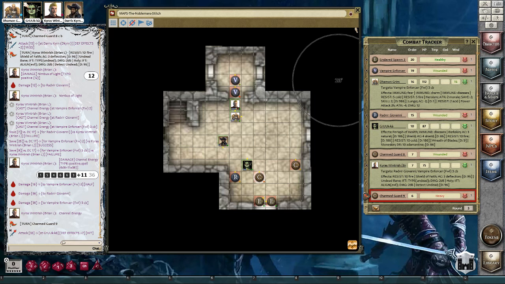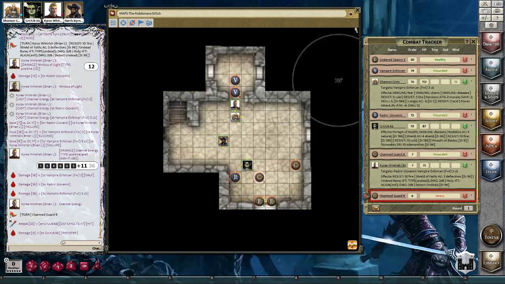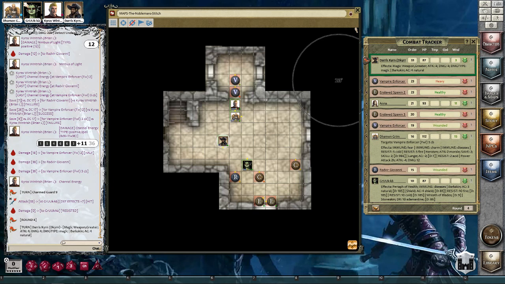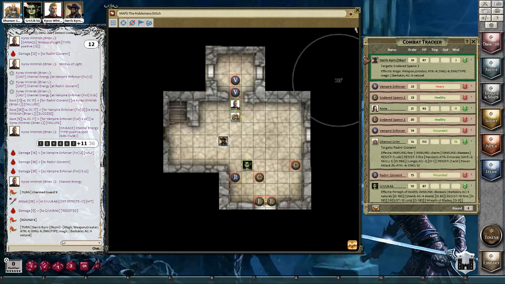Hey, no mirror image. But has stone skin. So the enslaved spawn are vampires too, right? The enslaved spawn, yes, are medium undead. Alright. We don't really want Gruka surrounded, so I will see what I can do to them. Damn, I wish I'd known that. I would have done that a little bit different. Oh well.